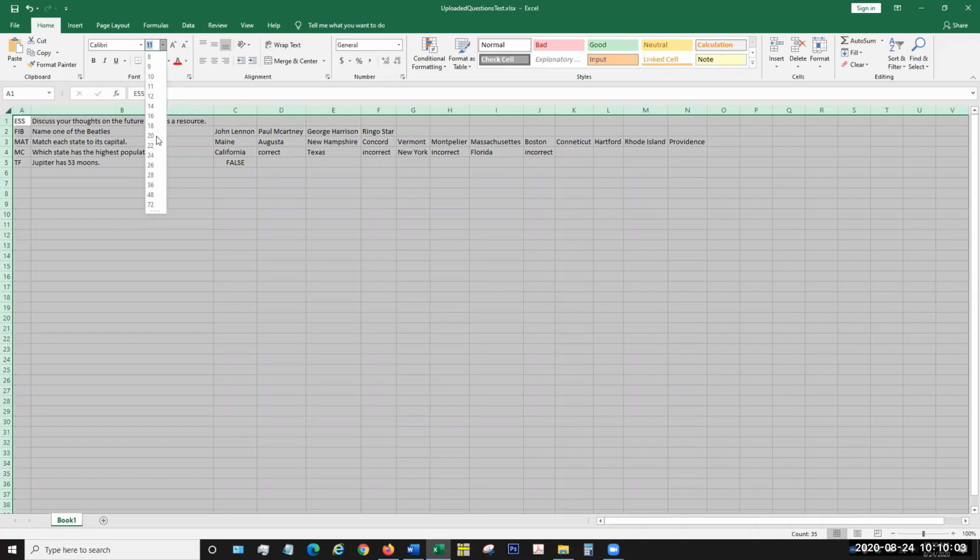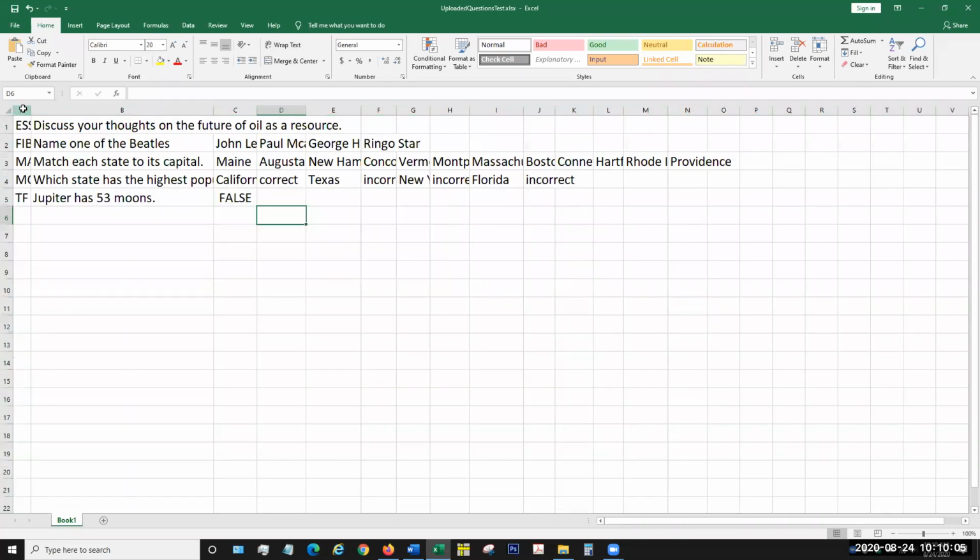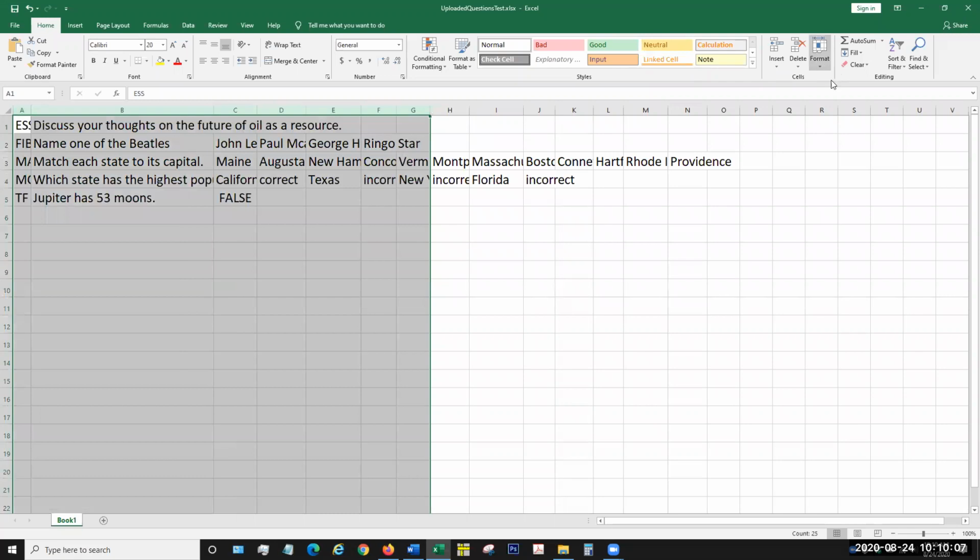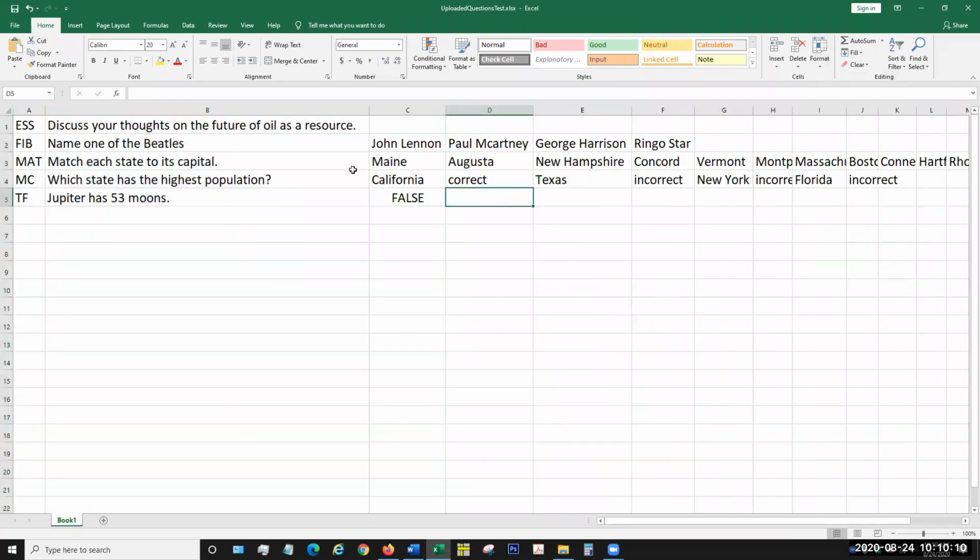I'm going to jump that up to 20. There we go. So in my first cell here, I have the abbreviation ESS. That stands for essay, and that's the kind of question that this row is going to contain.